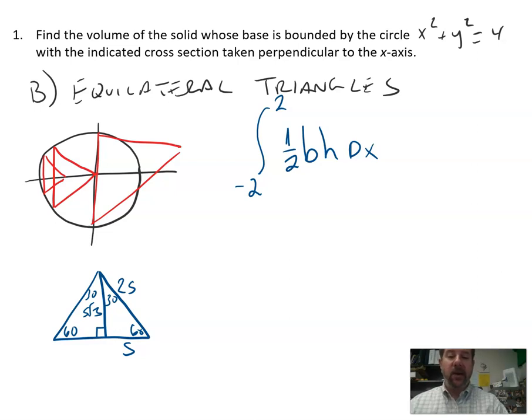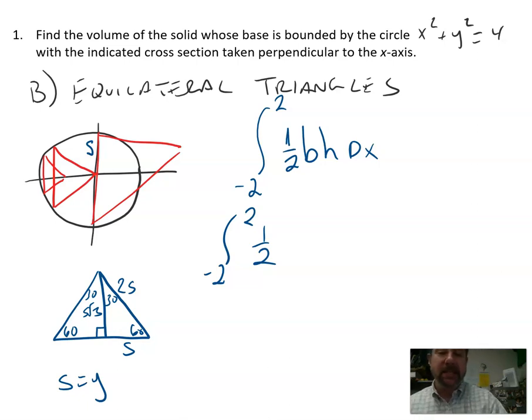So if I know this side, then I can find the area of my triangle. In this case, the side, again, is like that half right there. So the side in this case is equal to the y value, right? So I'm going to go from -2 to 2. I can pull the 1/2 out in front if I wanted to, right? I'm going to leave it here for right now. You'll see why. But 1/2.